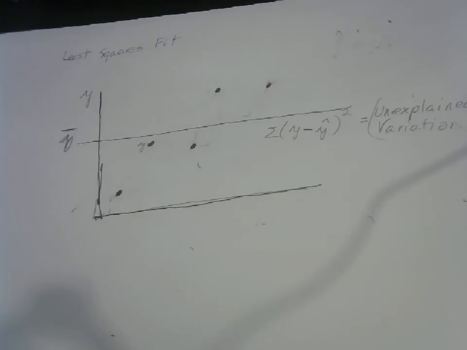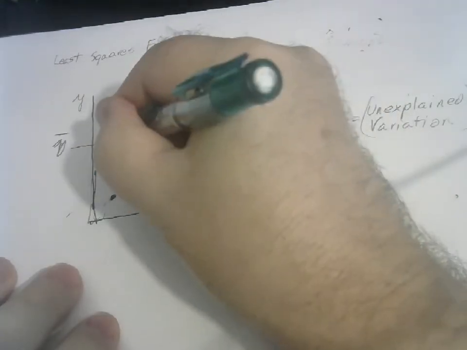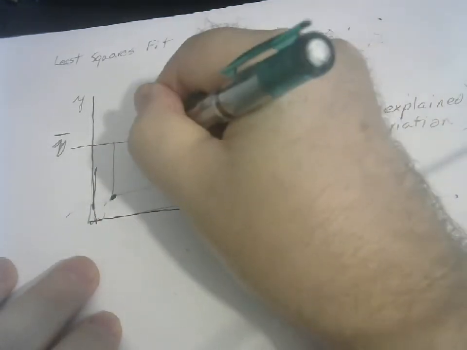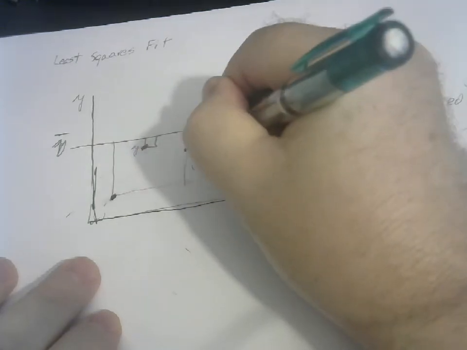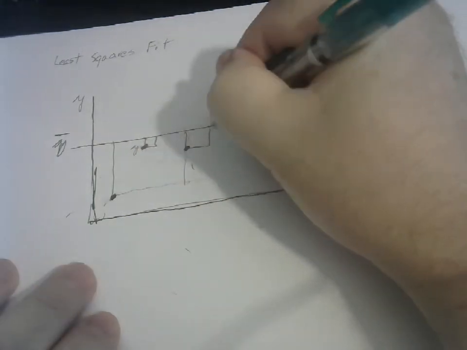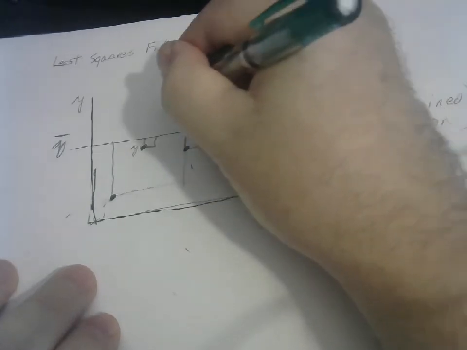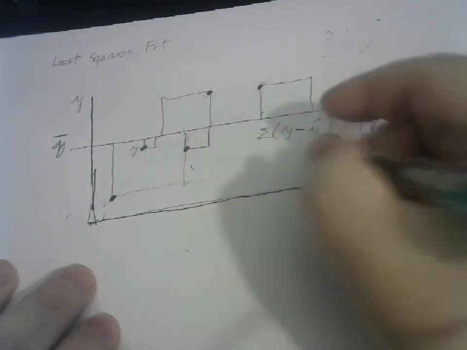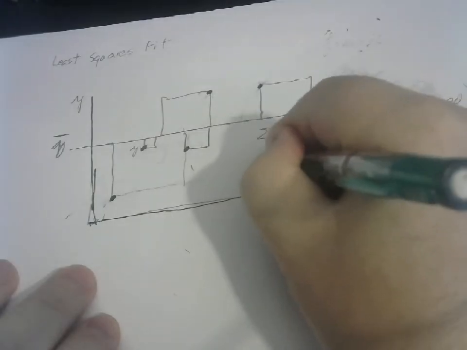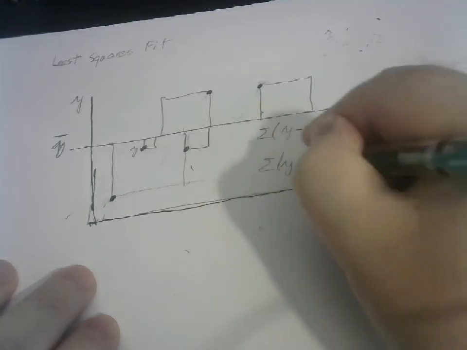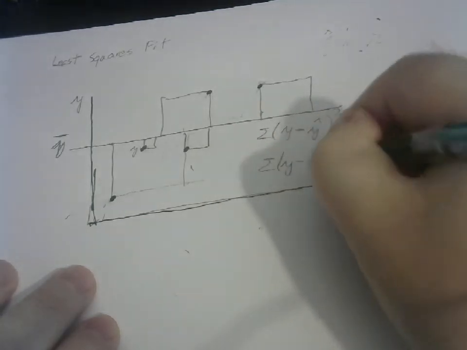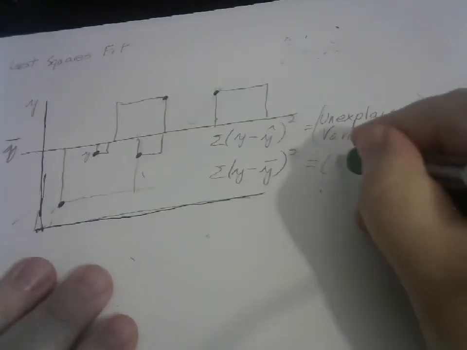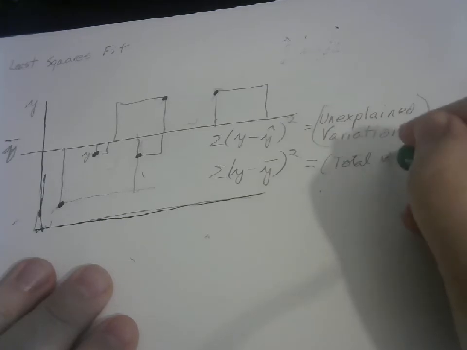All right. Now we're going to do the same thing with y bar. We're going to have this square. That's a big square. This square, little square. This square, and this square. I'll draw it this way. And this square, about the same size as the other one. And the total area of all of those squares is the sum of y minus y bar squared. And that would be the total variation.